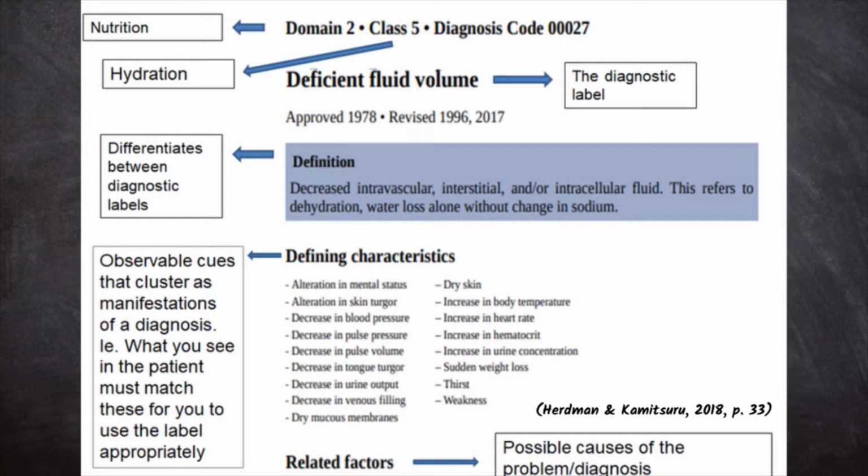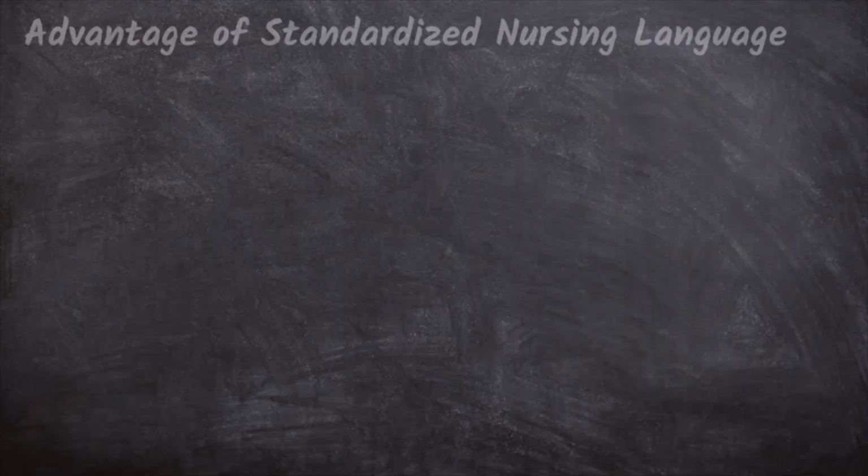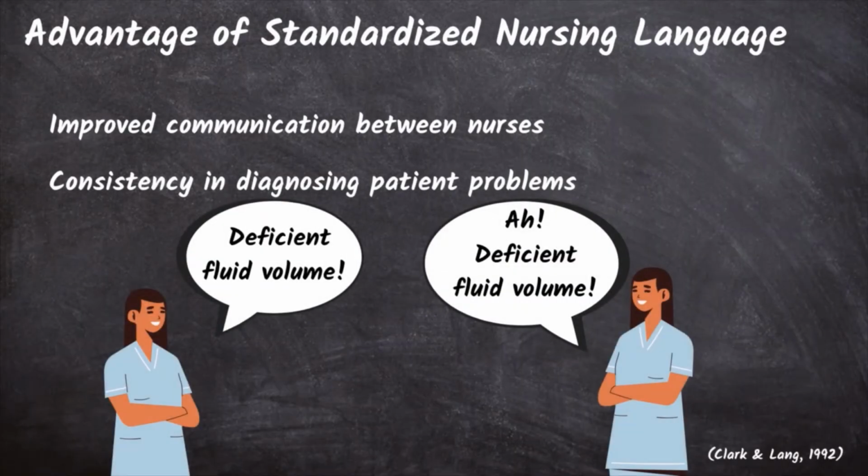When this is done, communication between nurses is enhanced as now nurses are using a commonly understood professional language rather than their day-to-day expressions, which may vary and cause confusion in communication. The explanation I just gave illustrated that one of the benefits of using standardized nursing languages is better communication between nurses. This happens because nurses are using a commonly understood and accepted professional language rather than their day-to-day expressions, which may vary and cause communication confusion.